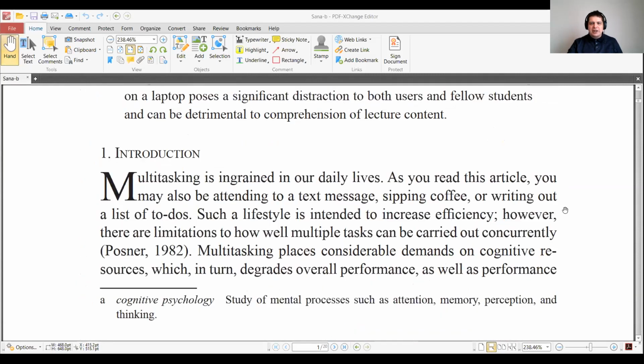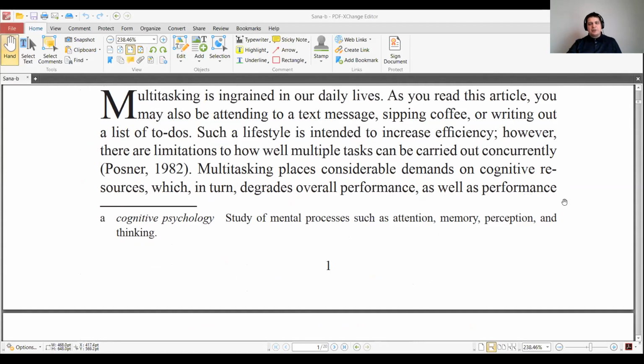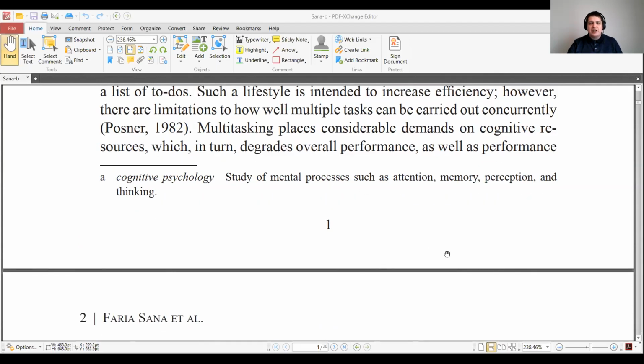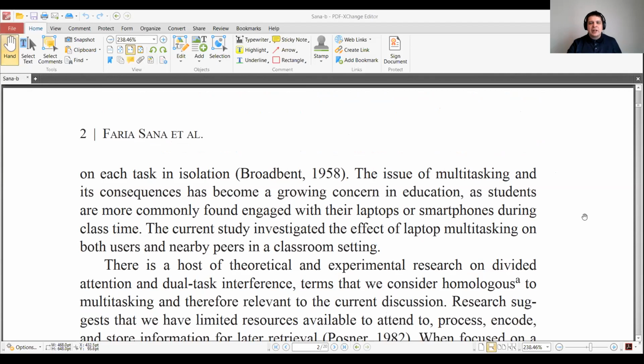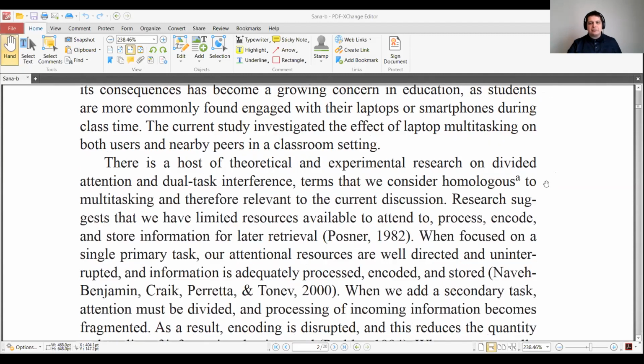So they do a lot of work in this first paragraph. They connect this to our overall experience as readers. We all multitask, and we try to multitask doing different things. They give examples of that. But they also point out that psychology research, which is their starting point, their field, has shown that there are limitations to how well this works because there are these certain cognitive resources. There are limits to how much we can think about and process at the same time. And then they go and say, we want to look at this in terms of classroom use of laptops because we think there might be an effect on students' learning.